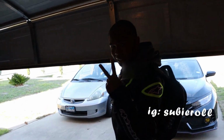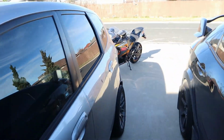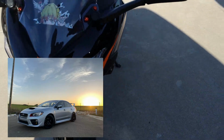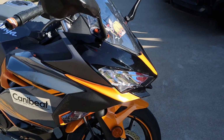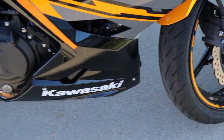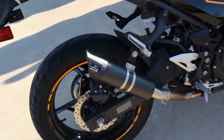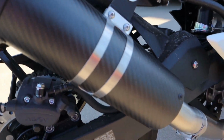Bo's here. Let's go check out the bike. Here we go. He got a new addition, the Kiba. We gotta get some cinematics going on this one day. Okay, get the pose. Remus. That Remus. Oh yeah, Remus squad. Remus squad over here. If it ain't Remus, it ain't nothing.